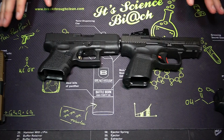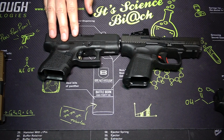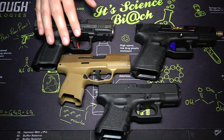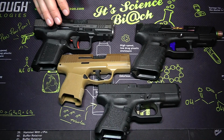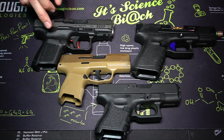So again, when we're talking about size-wise, I would say that the Canik is going to be a compact, and that's not necessarily a subcompact like the 26, but again, it's subcompact for Canik. Now, if we're talking about the Canik versus the 365, even though it's not really comparable because they're not really in the same category, the reason I wanted to show it is because the 365 is extremely popular, and it has a magazine capacity that is very similar to our Canik.